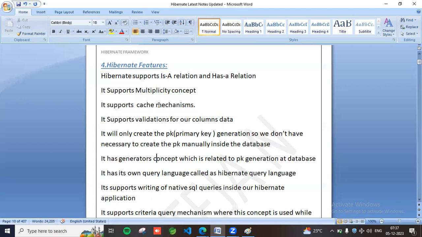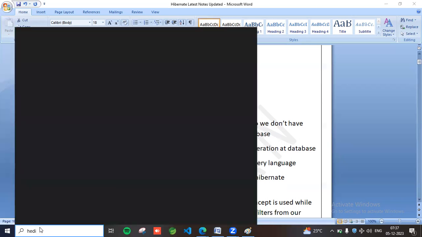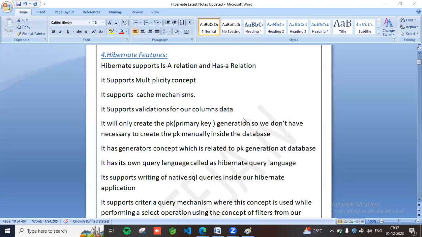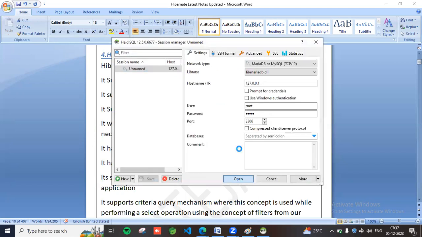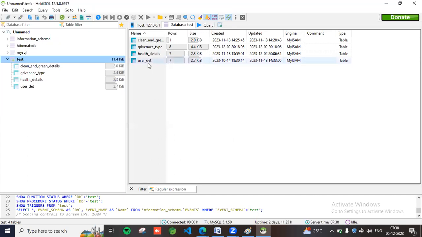Next, primary key. A table consists of a primary key. Hibernate generates the primary key automatically. Let me take one simple example. This is a database called test database. A database consists of tables.